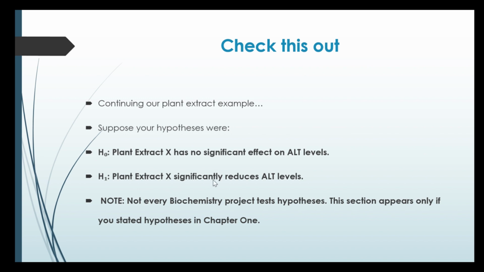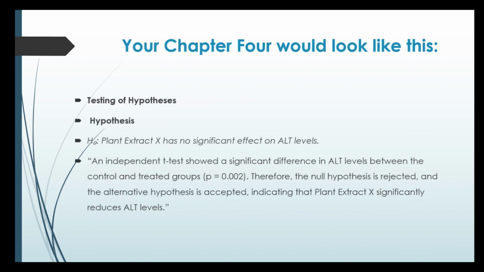So note, in every biochemistry project, you test your hypothesis. Not just biochemistry, but every research work you're doing, you test for your what? Hypothesis. Most of the research work. That's the better word. Now, this section appears only if you've stated hypothesis in chapter 1. If you didn't state hypothesis in chapter 1, please do not state your hypothesis here. Are we there? This is the hypothesis I'm testing. My H0: plant extract has no significance. Remember, I told you that H0 is your negative hypothesis, right?